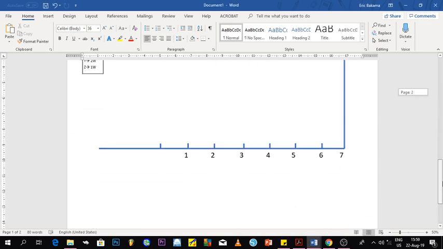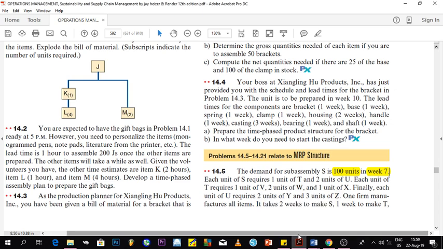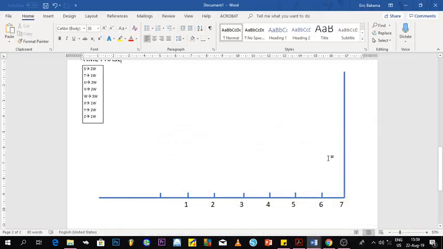So you need to have 2 lines, 2 axes, which can be X and Y, that is still fine, but it's just 2 lines. The horizontal line is where you put the time frame. In our case, we put 7 because this product is needed by week 7. So you start wherever they meet, that's going to be the first week, which is week 7, 6, 5, 4, 3, 2, 1. Remember that with this kind of exercise, we are working backward. We are working from the moment these items are needed till when they should start production.